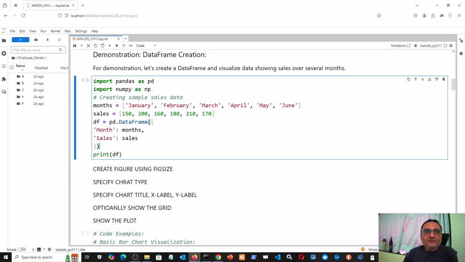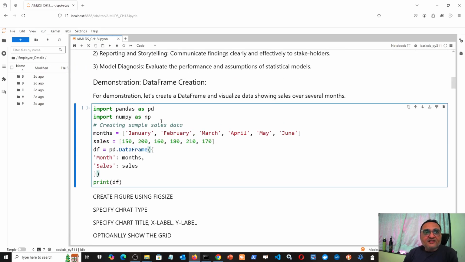Now here, as usual, we are creating our synthetic data. So import pandas and import numpy. Without these two, practically nothing is possible. Create a list of 6 months and create the corresponding 6 months of sales and create a data frame using a dictionary where the key of the dictionary is month, but that is this list, okay, and the value of the dictionary is sales, but again that is this list.